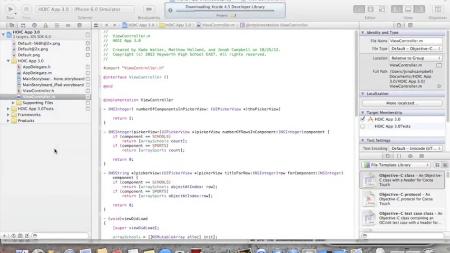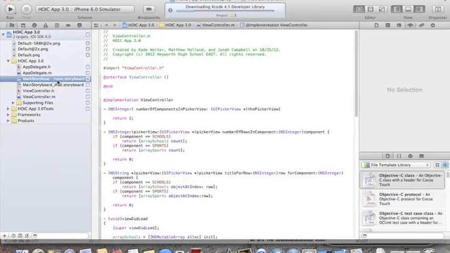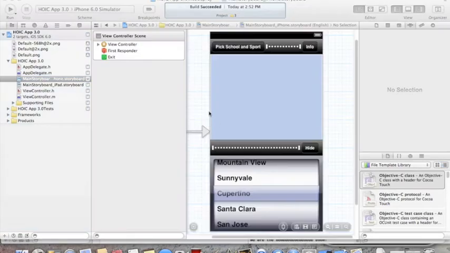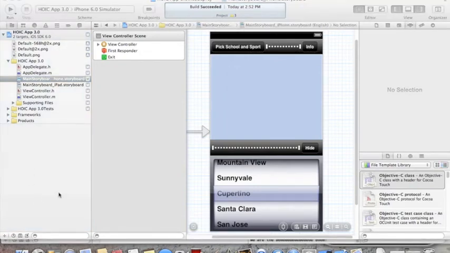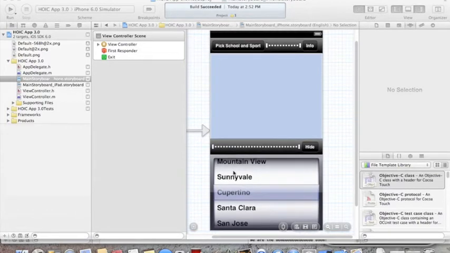Also, we learned how to do interface design using Xcode and the storyboard. So this is the storyboard. This is where we put all the user interface together. Matthew, do you want to define the user interface for us? The user interface is the part that you actually see when you're using the app and not all the coding stuff behind it that you have no idea what it means. That is a good description of it.